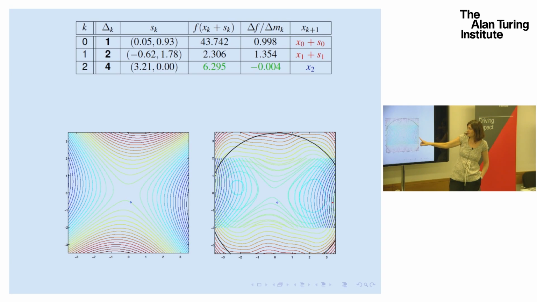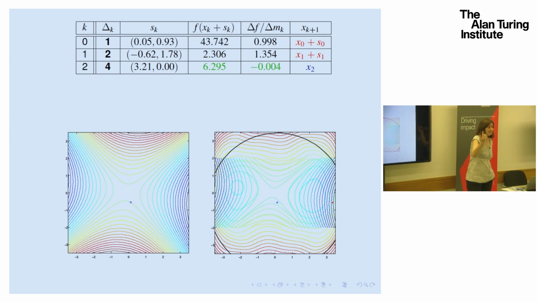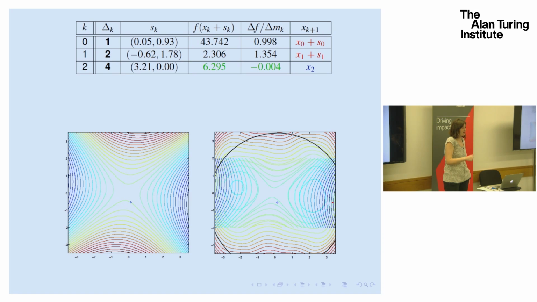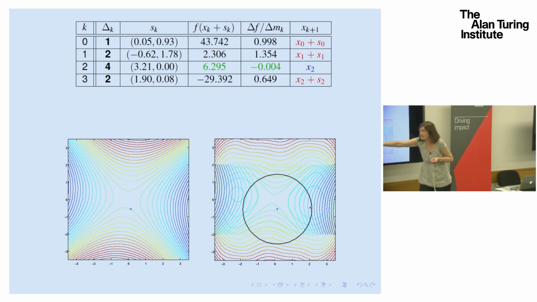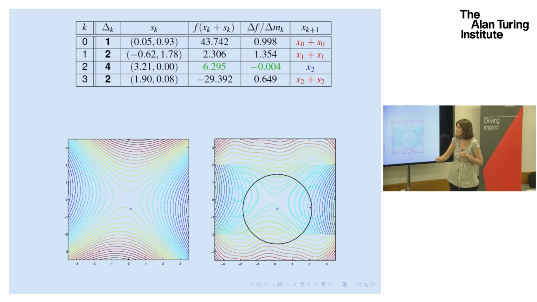So at the full step where I've minimized my model, my function is going up, not down. That's because I've gone too far. This trust region is way, way too large, and I have this non-convex model. So then I stay at the same point, and I shrink my trust region radius. I've trusted this local model, which is accurate if I'm close to xk. But if I've gone too far, it becomes inaccurate, not a good representation of my function. So I shrink back. I stay at the same point, I keep the same non-convex model, but I shrink my trust region radius.